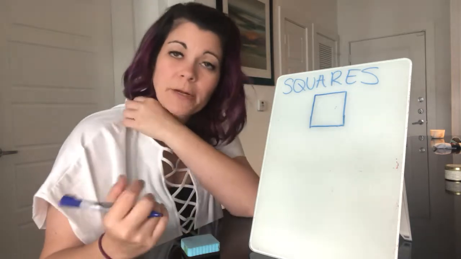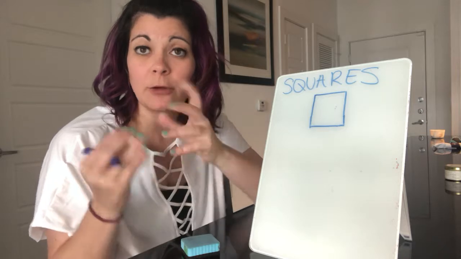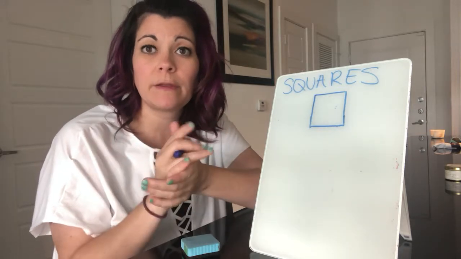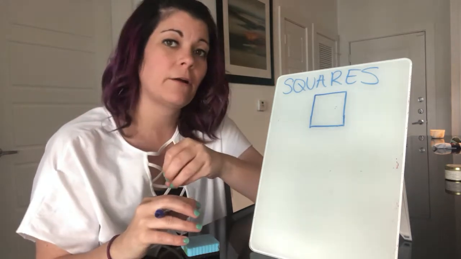We're going to talk about the properties of squares, the definition of a square, things that you can use in proofs that you have to do in geometry. Because you have to know the theorems, you have to know the definitions, you have to know the properties because you use all of these in these theorems.